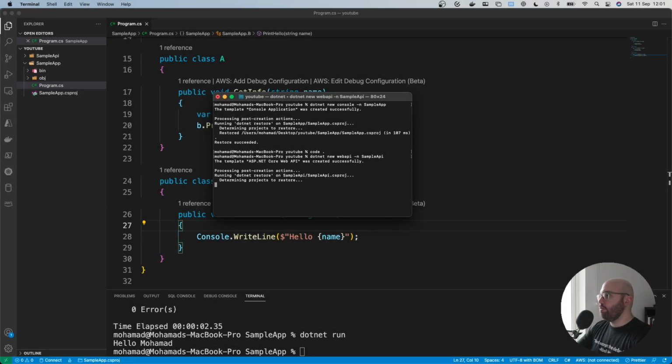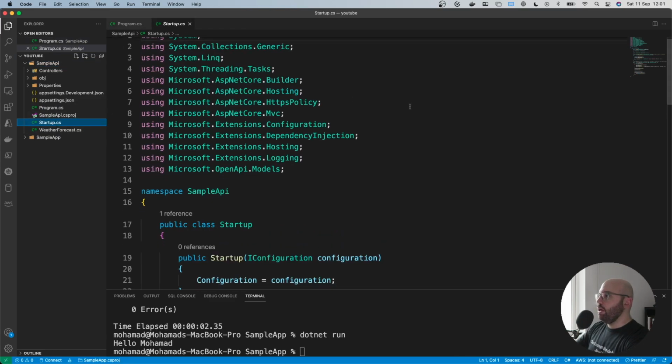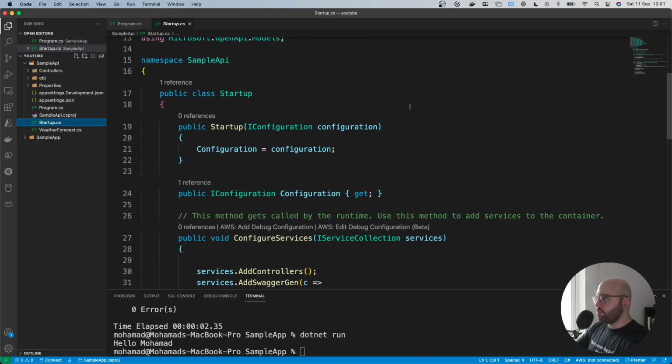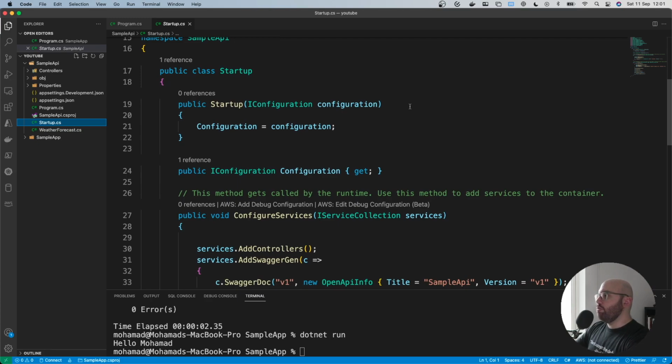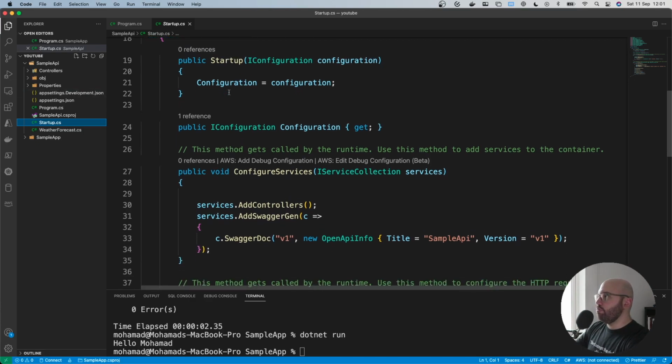This should take a few seconds to be completed, and then we're going to open it in Visual Studio Code, or actually it's already opened here in another folder. So let's go to that. And basically what we're going to be doing is going to the Startup class and examining how everything is being set up here for us. As soon as we created this project, this is all boilerplate code that has been provided for us by the dotnet new command. Everything here is provided for us without us trying to do anything.